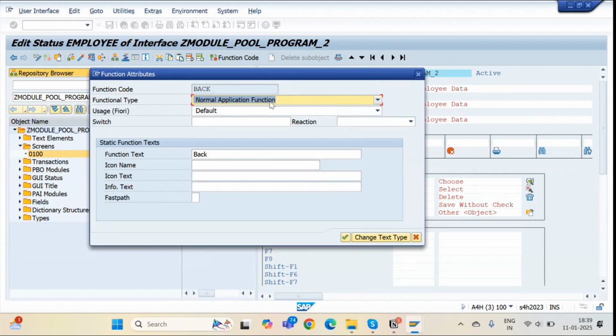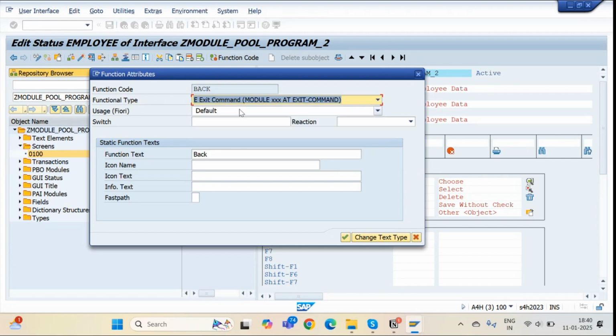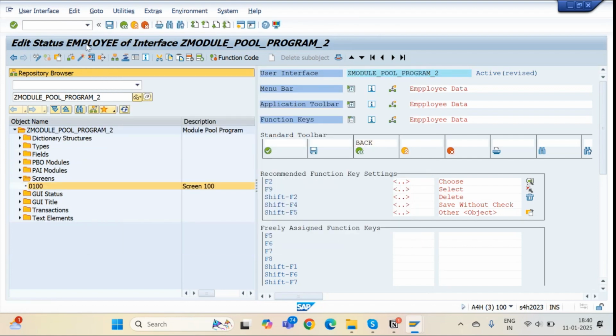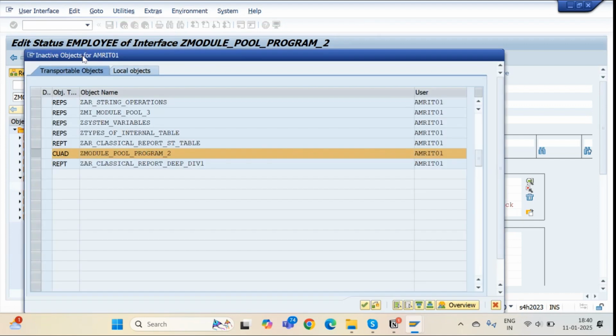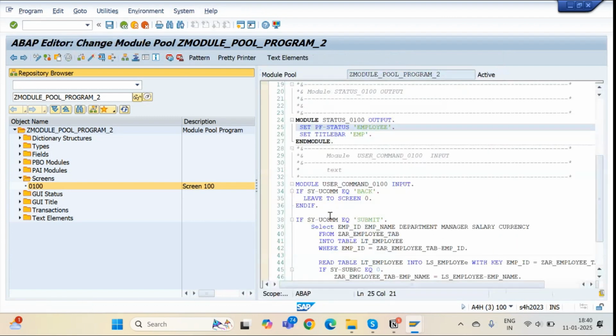So now we will make it an exit command. This will work. So save and activate. Go back. Our back button is there.